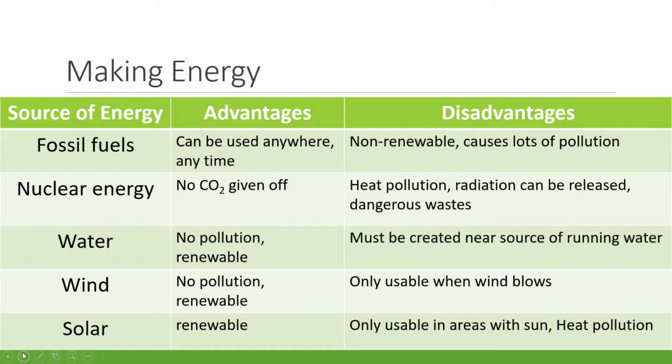Water, wind, and solar are our renewable energy sources. Water energy, things like hydroelectric power plants, have no pollution. They are renewable, but they are limited in the places you can create them. You can only put a water-based power plant near a body of water, a running body of water.